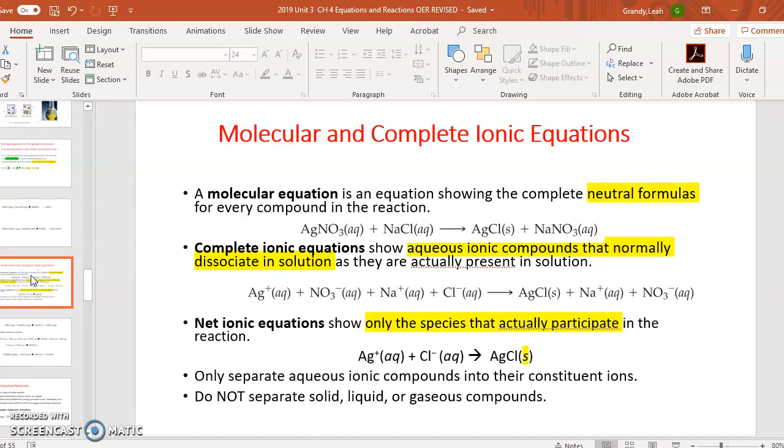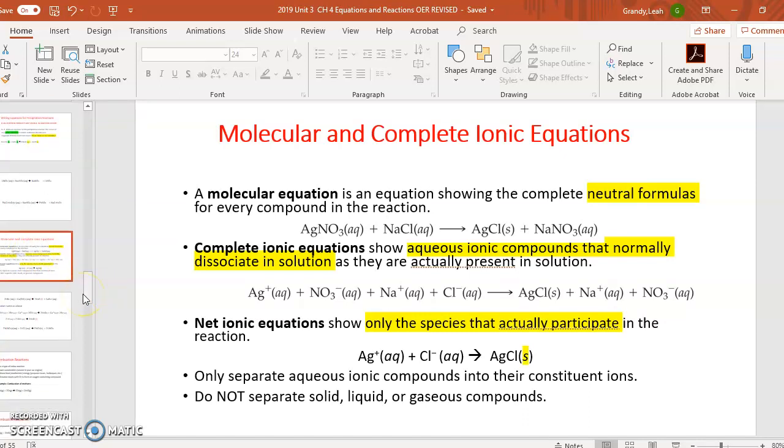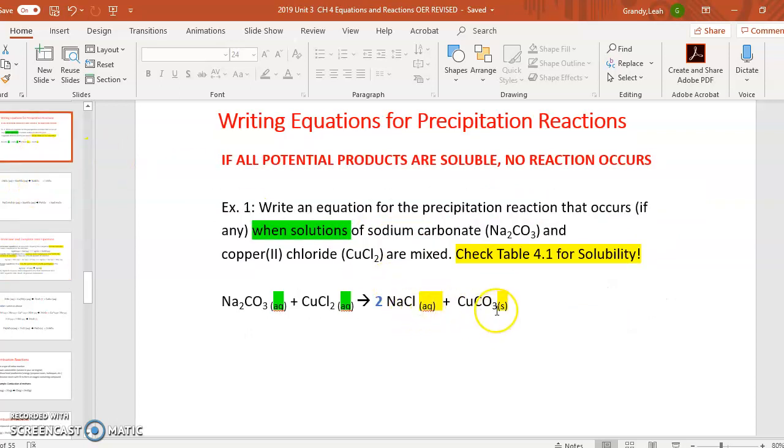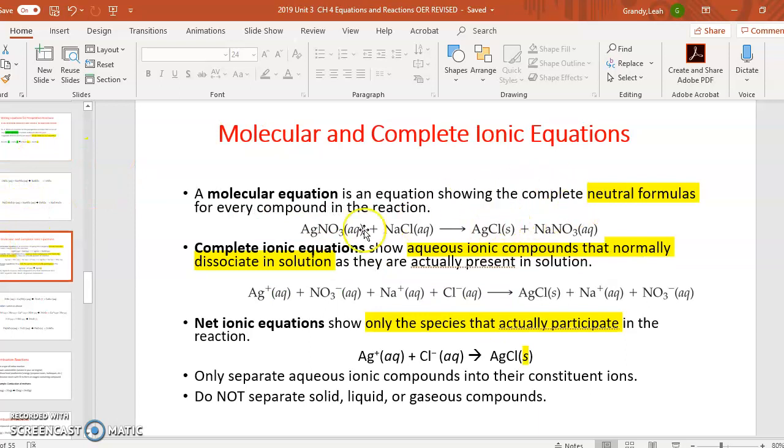When we go a little further than this, I want to look at the next bit here called molecular and complete ionic equations. So this is taking that precipitation reaction into a little bit more detail. The molecular equation is just the double displacement reaction, like what I just did with you with the lead-2 iodide, or what was it here? It was the copper 2 carbonate. And so it's taking that precipitation reaction into more detail. We can be asked to show exactly what's happening. We say that shows the molecular equation.